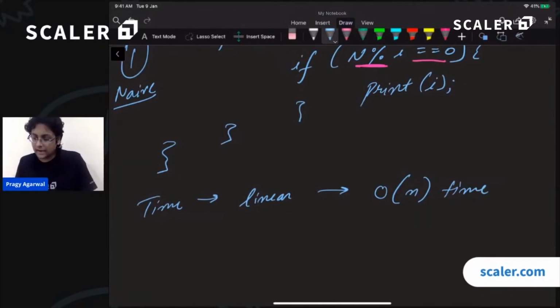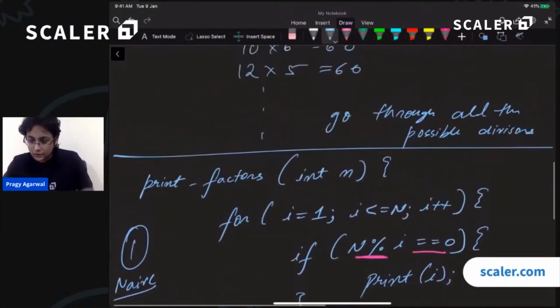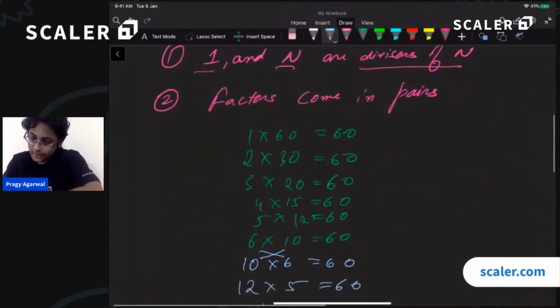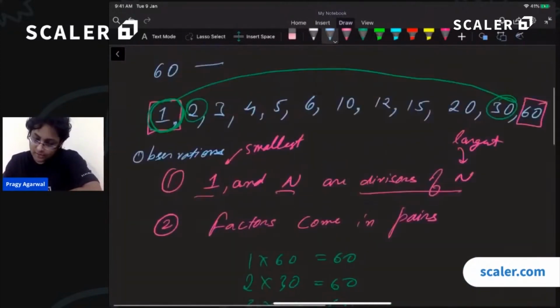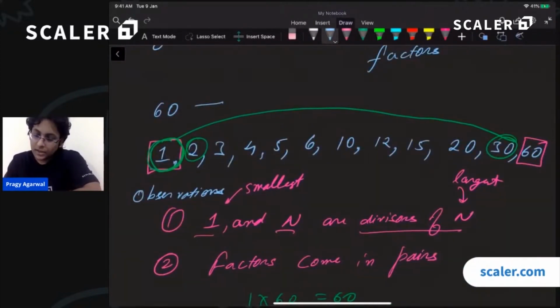Well, certainly we can. So the first thing that you will notice over here is that whenever you are looking at these numbers, we know that the largest factor is the number itself. The largest factor is the number itself. But what is the second largest factor? How big can the second largest factor be?